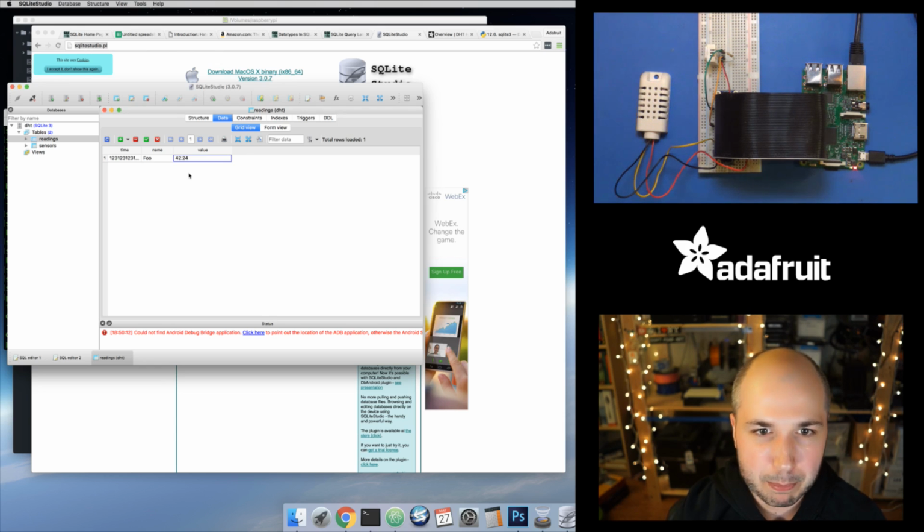If there's one bad part in this row, the whole thing doesn't get added, which is good, because if only part of that row got inserted, if it only had like the time and the name inside of there, that could really screw up your program later when it gets that data back, because it's going to get back a row that doesn't have a value inside of it. And then how do you interpret that? You might get something that you don't understand in that case. So just something to be aware of, that the data and the types and the constraints that you have on that are kind of important about how you add the data here.